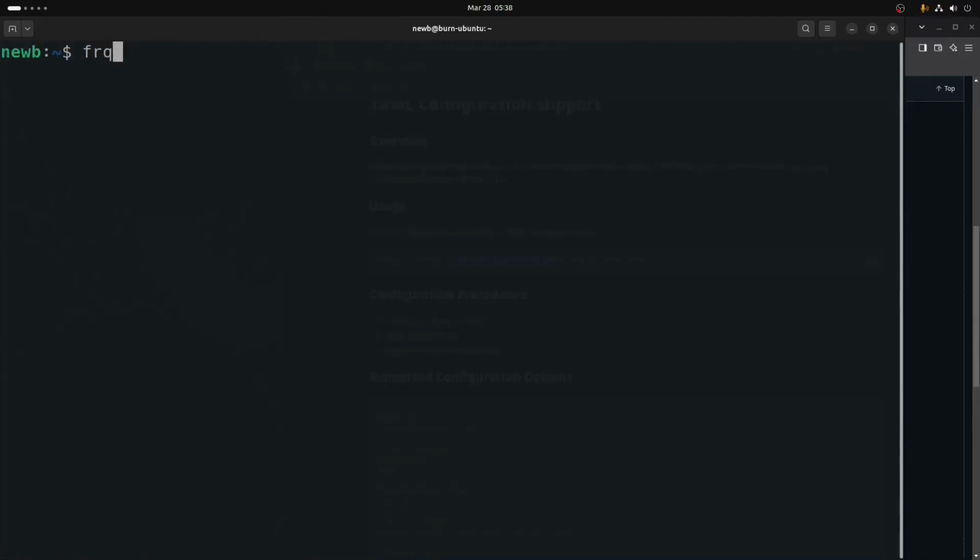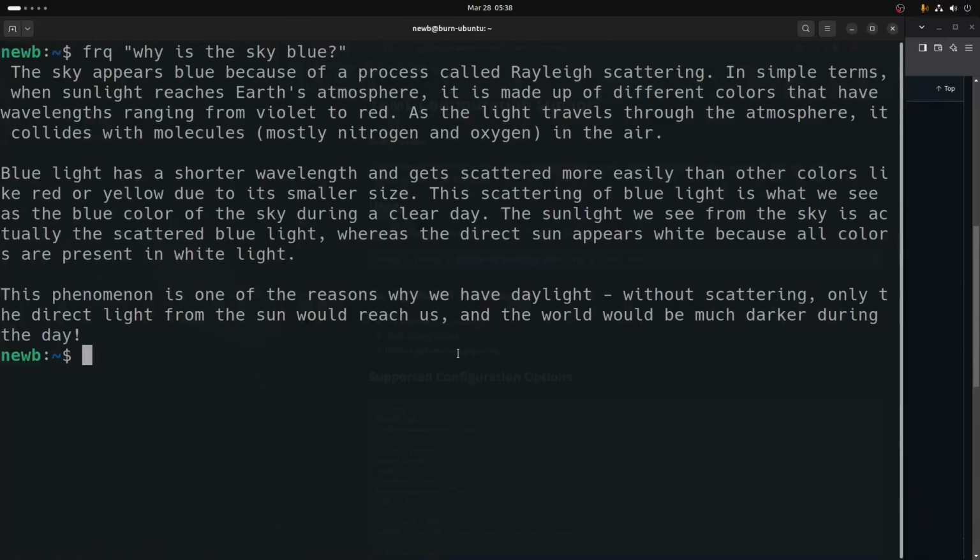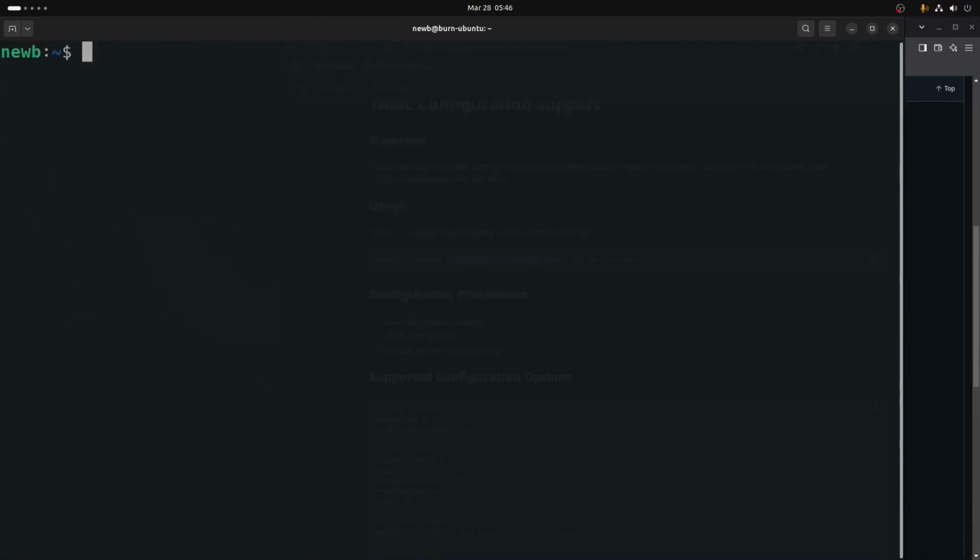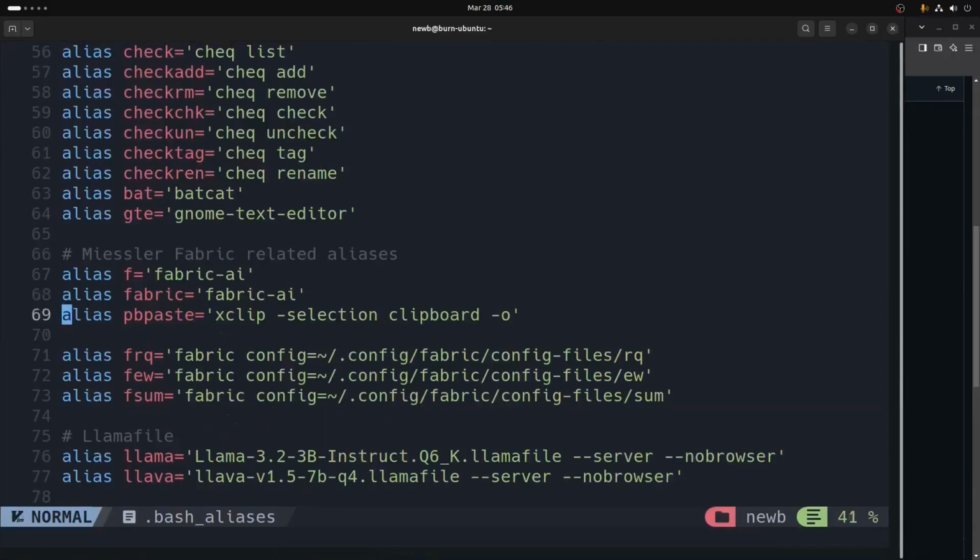Doing FRQ and then running this gives us our normal response here. Let's take a look real quick again at our aliases, and we have freq, view, fsum. Each of those does exactly what you think they do. Just going to this configuration file location, pulling the config file itself, and then just typing in this quick alias, and then after that alias, just a space, and then whatever.